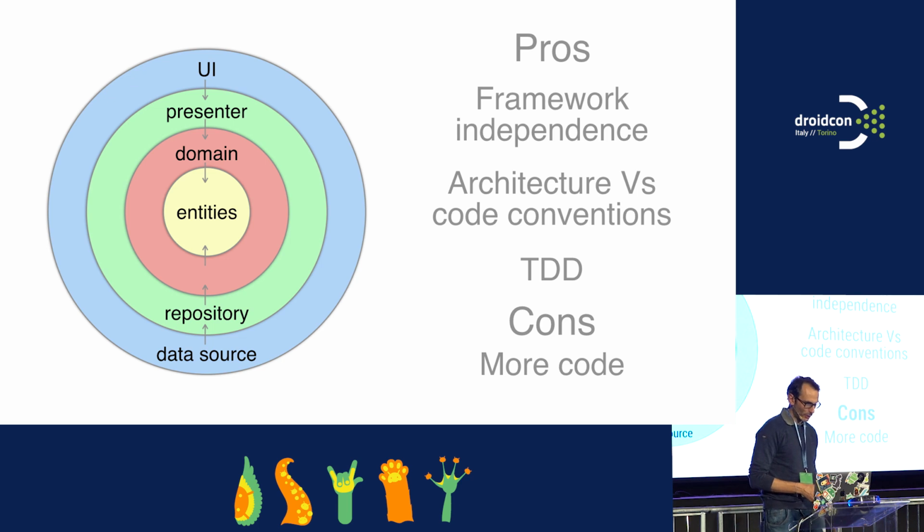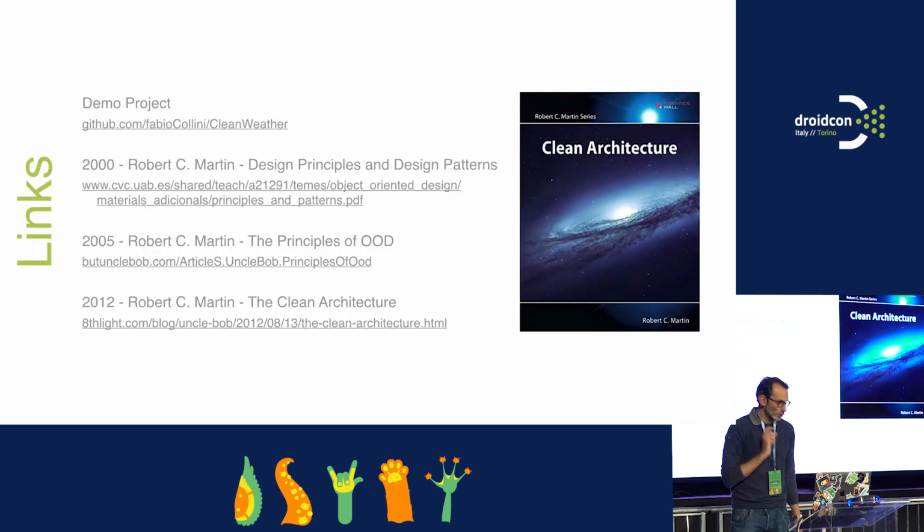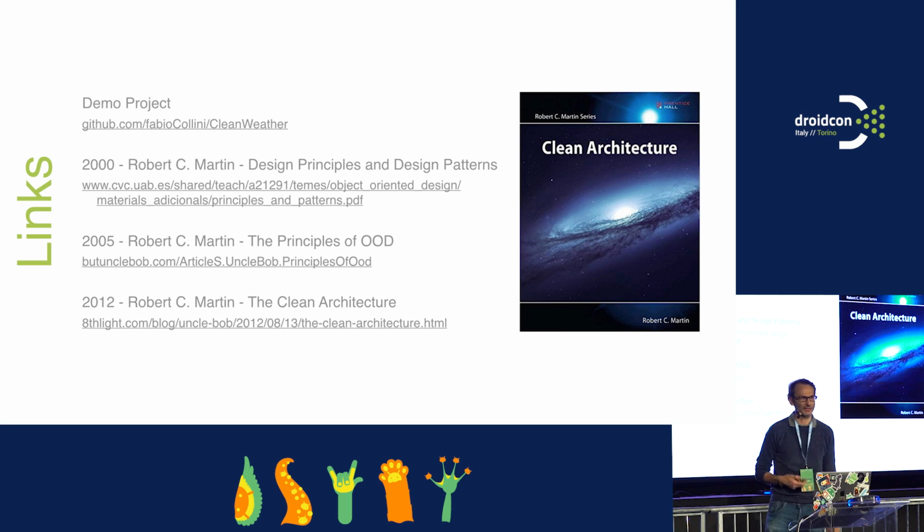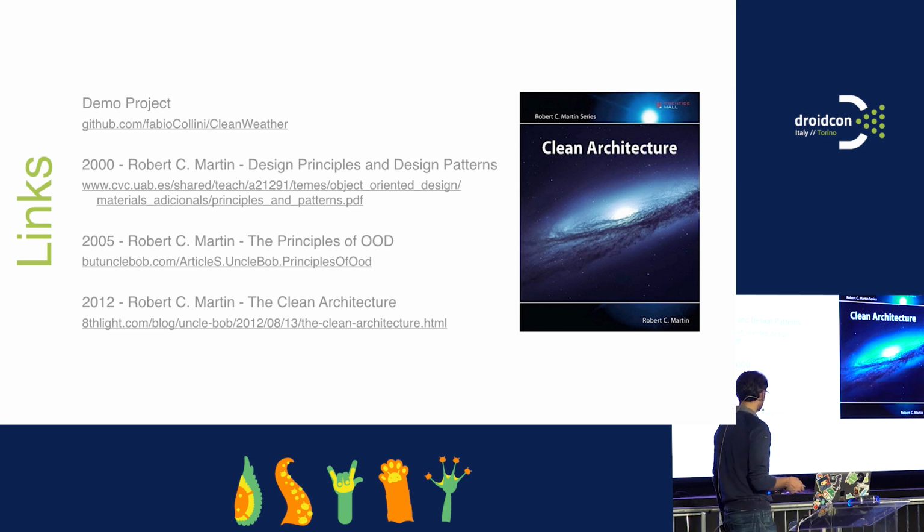Okay, so these are the pros and the cons. You can find the example of this talk on my GitHub account. There are three branches. The first one is classic, I think. It's the original example. Then there is the clean branch with the clean architecture example. And there is a third branch with the Dagger implementation, to use Dagger in an architecture like the one that I described here. Probably I'll write a post about it soon.